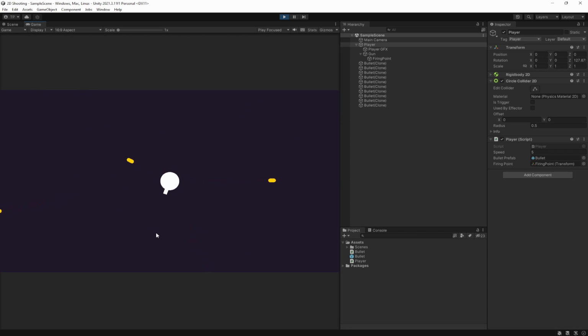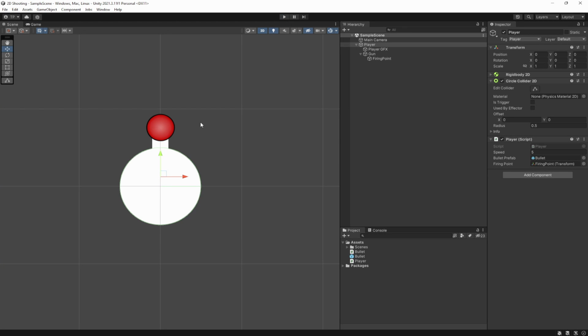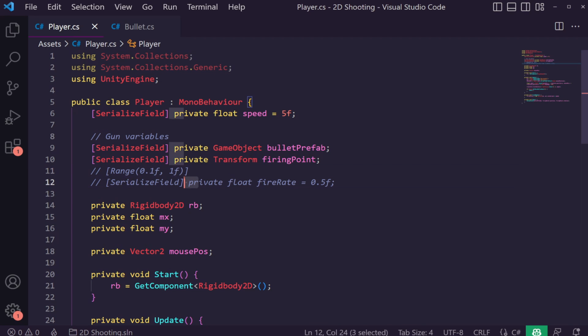And there you go. We can now continuously rapid fire this as fast as we want. If I just trigger finger it, you can see we can shoot loads of bullets all at once, which probably you don't want. Maybe you want to limit the gun. So to do that, we need a fire rate. So let's add this back in.